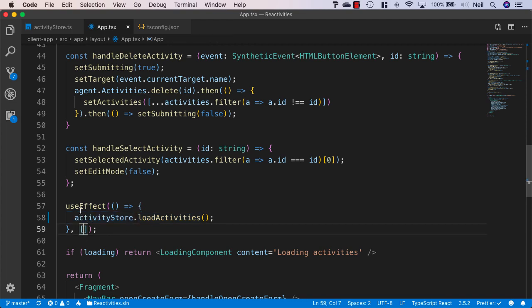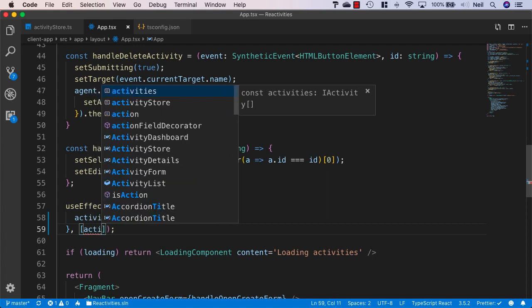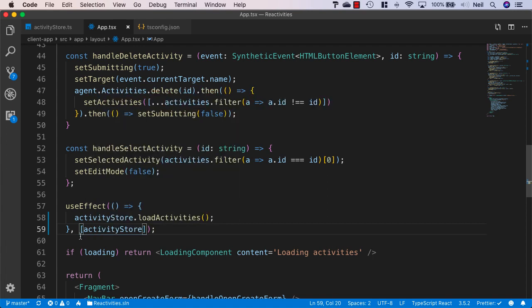So inside our dependency array, which we left empty earlier on so that we could use this as an equivalent to componentDidMount, if we're using functions or external properties or anything that our useEffect depends on, we have to specify in this dependency array. So what we need to specify in this case is our activityStore as its dependency.